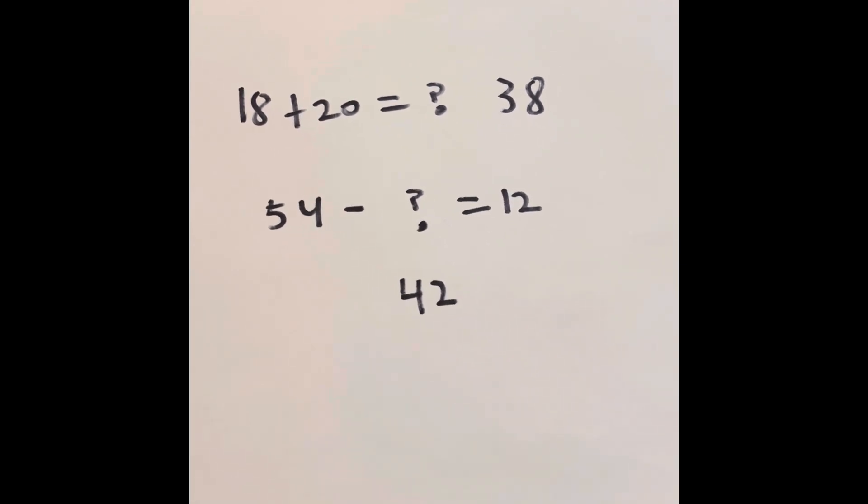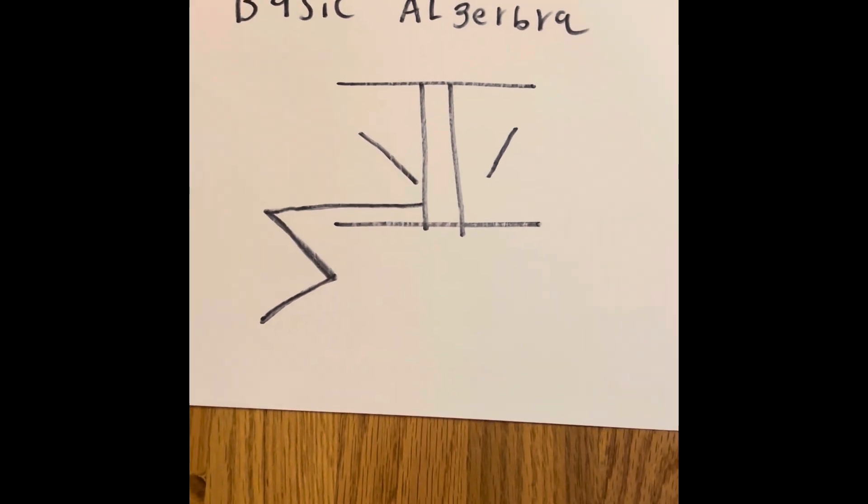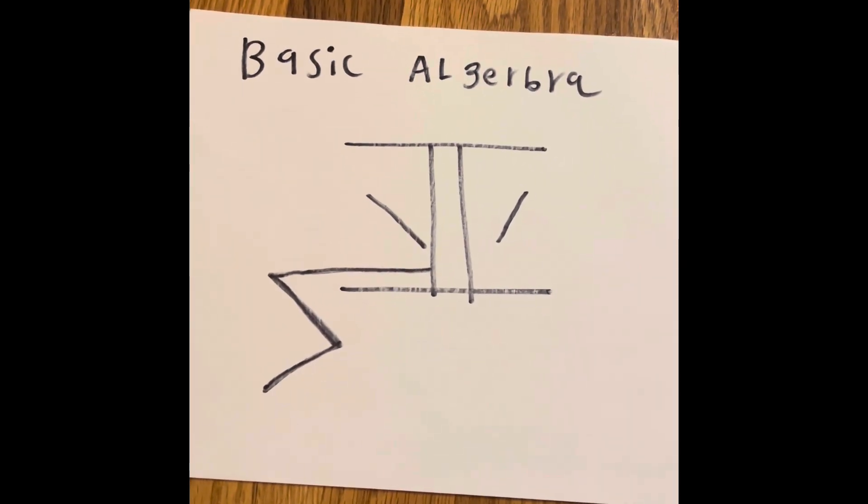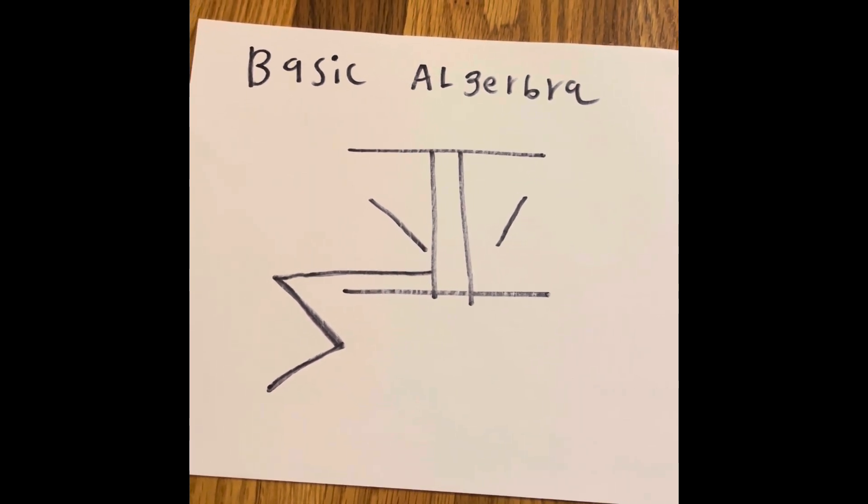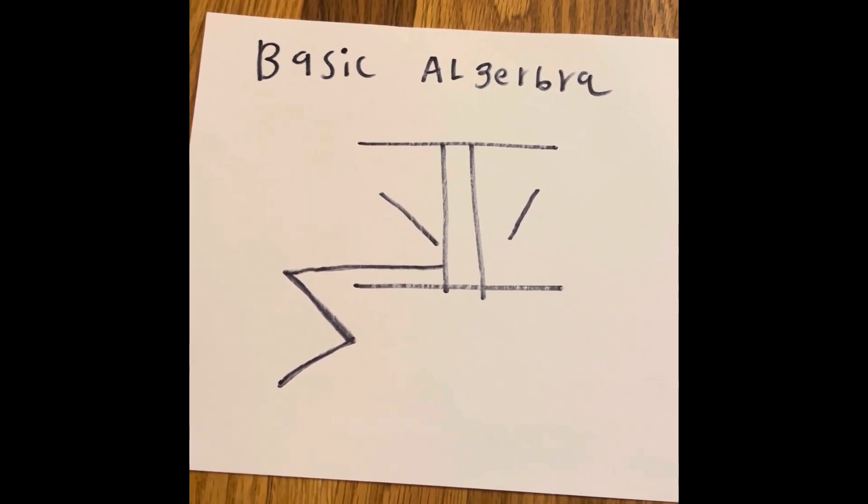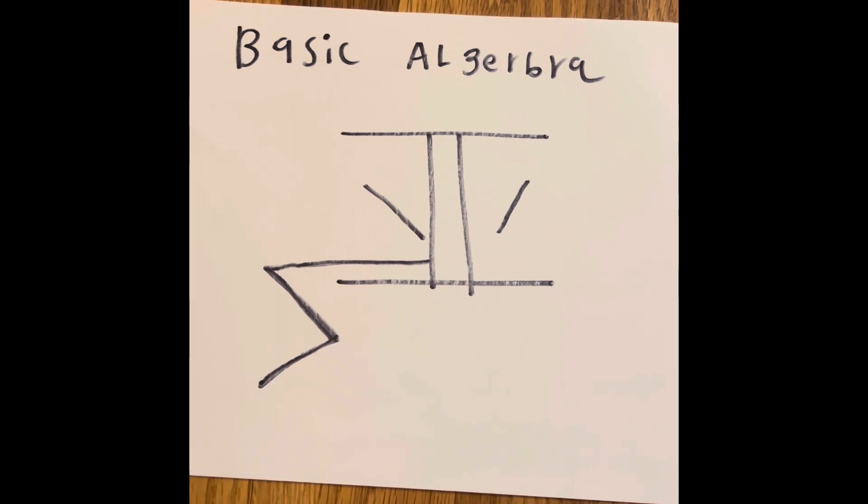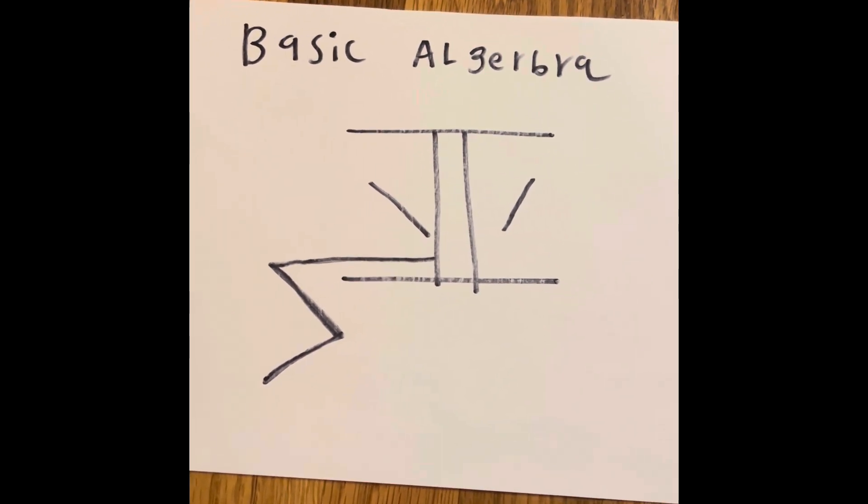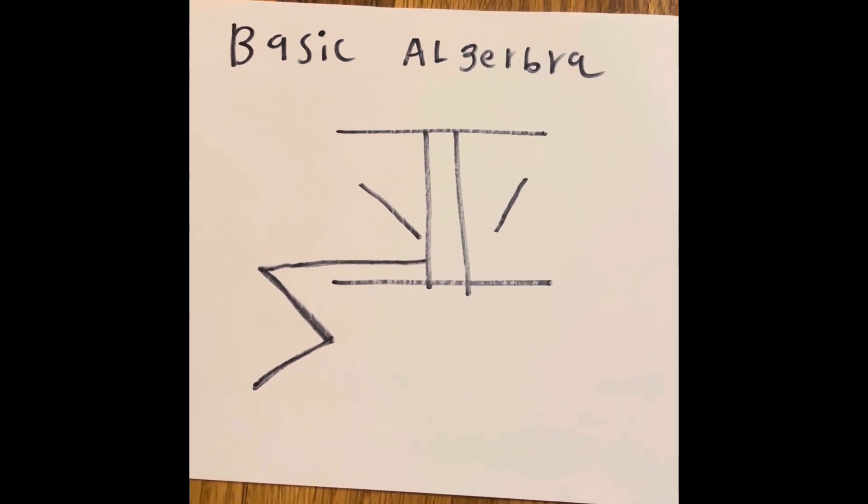But what happens in middle school? Sometimes they require you to complete and solve more complicated problems, like if a mathematician already solved the problem but made an error where he spilled ketchup over a number or operator that was missing.